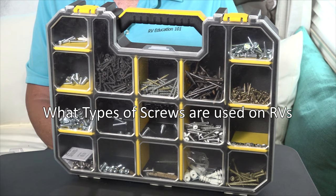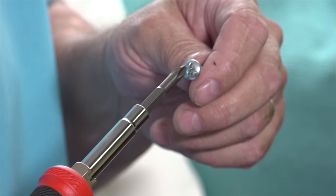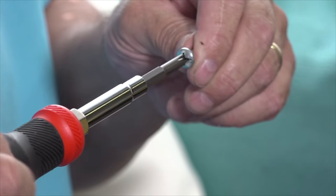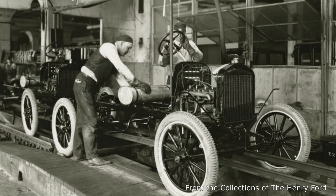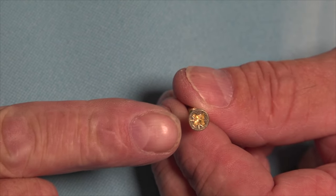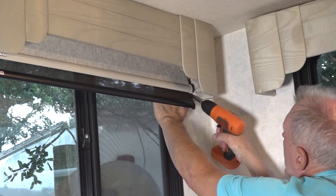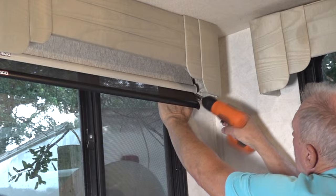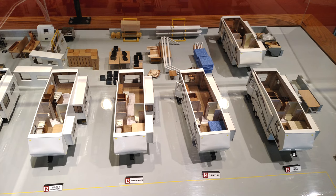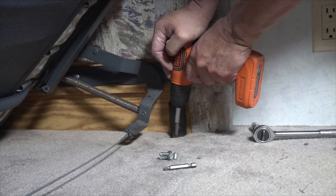What types of screw heads are commonly found in RVs? The original Phillips head was designed to self-center in the screw and cam out or slip out when the screw was tight. This worked well for the early assembly line workers, but improvements led to better designs like the POSIDRIVE screw head. This design improved the fit between the bit and the screw head so you can apply more torque and it won't cam out like the Phillips head did. These improvements helped assembly lines and prevented issues like screw heads and bits stripping out — something most of us have experienced, especially when using a power drill.